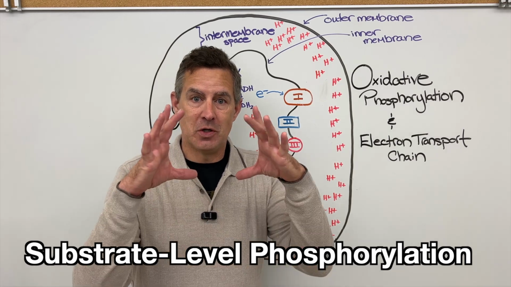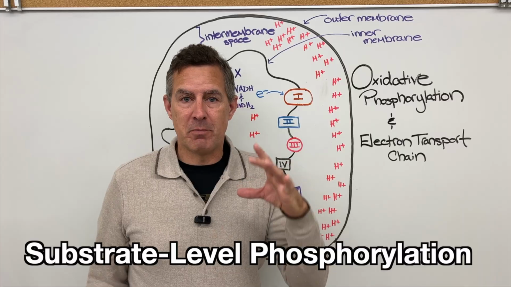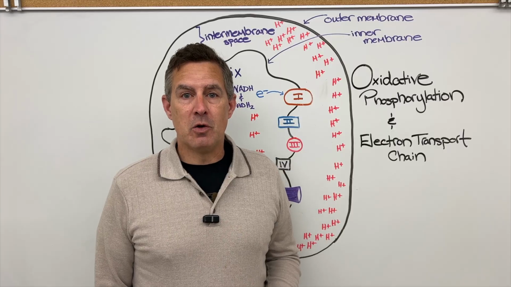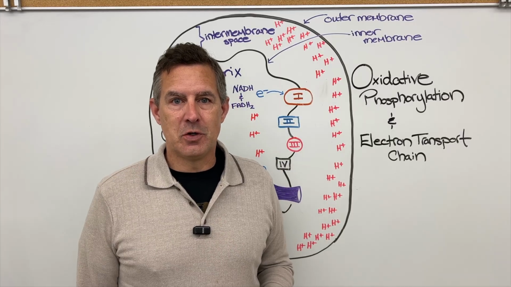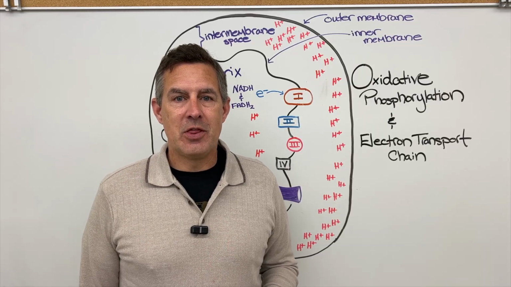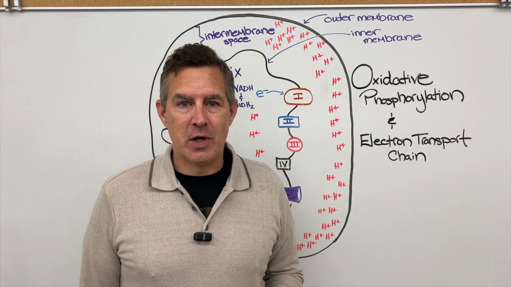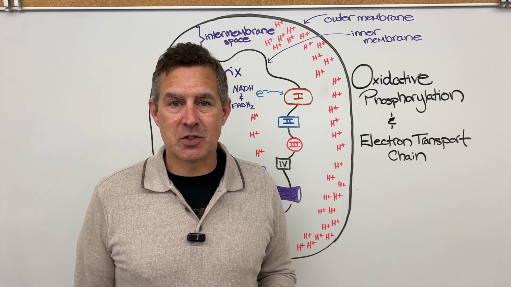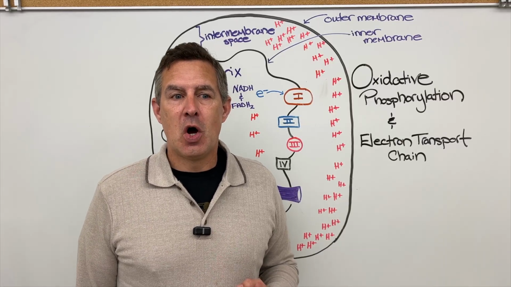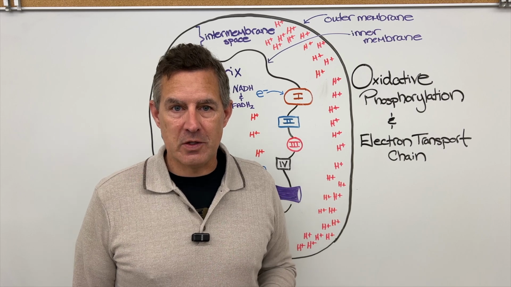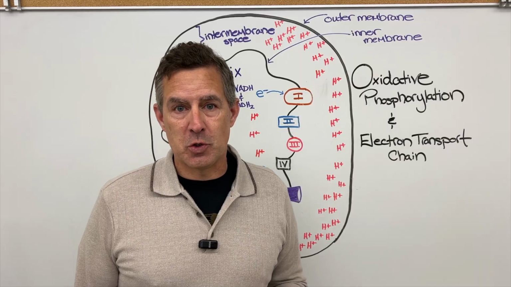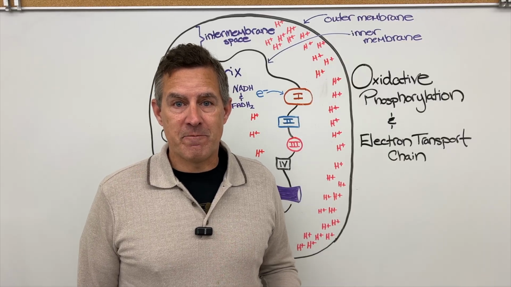That is to say, the interior of a cell bound within the plasma membrane, but certainly not within an organelle and not within the organelle that we know as the mitochondria. Cellular respiration incorporates three phases: glycolysis, the Krebs cycle, and the third one is the electron transport chain and oxidative phosphorylation. The electron transport chain and oxidative phosphorylation are both part of the third phase. So we have glycolysis, the Krebs cycle, and then the electron transport chain / oxidative phosphorylation.